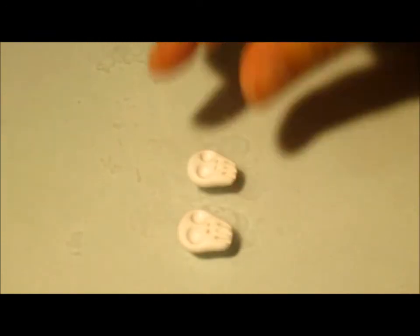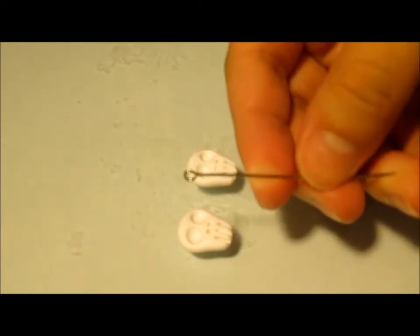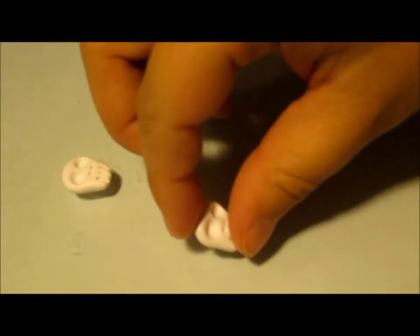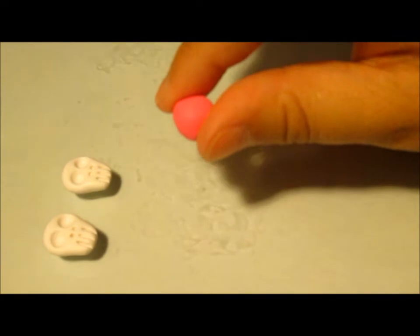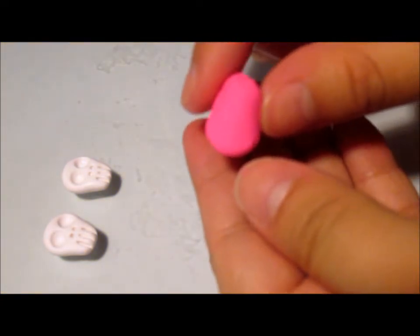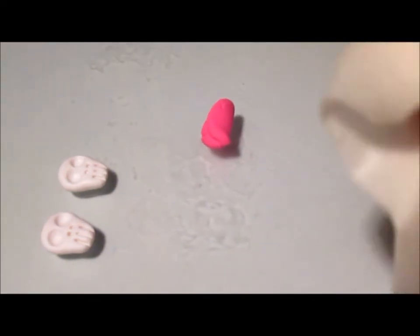Now what you want to do, if you want to make it, you can leave it like that now, and you can just add your eye pin and bake it according to your baking instructions on your packages. But I'm going to make some bows to make them a little bit more girly and cute. So I just take some pink clay, and I'm just going to use a wipey to clean my hands.